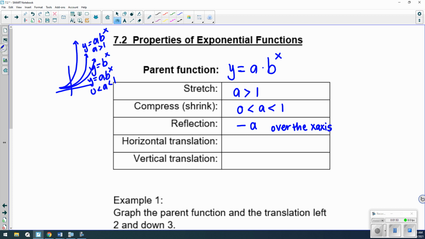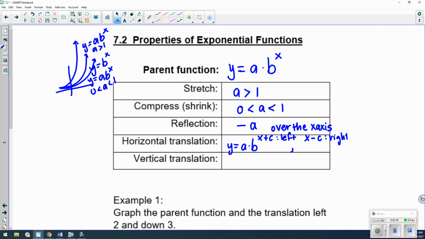And then if we want to shift our graph horizontally, remember that's counterintuitive, or the opposite of what you would think. What's going to happen there is we're going to have something that looks like y equals a times b to the x plus c to move us to the left, or x minus c, which would move us to the right. So with horizontal translations in the quadratic family, the absolute value family, or the square root family, remember that the plus or minus constant happens within the argument. So inside those absolute value bars, or inside something being raised to the second power, or underneath the radical.